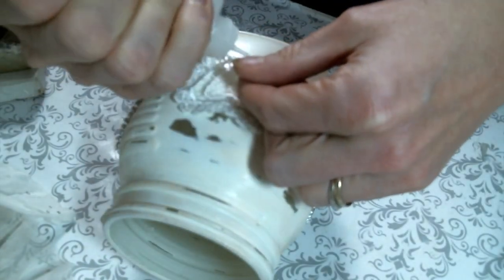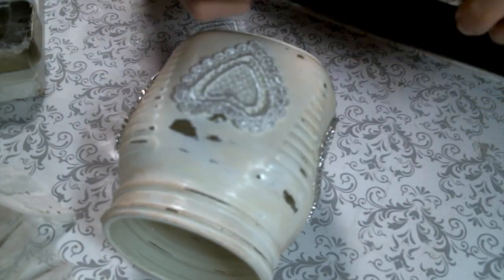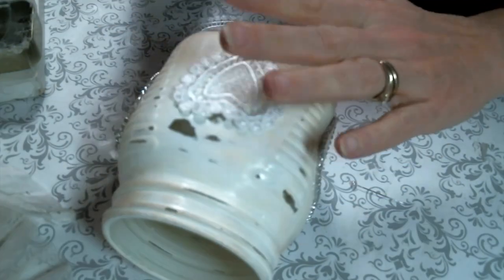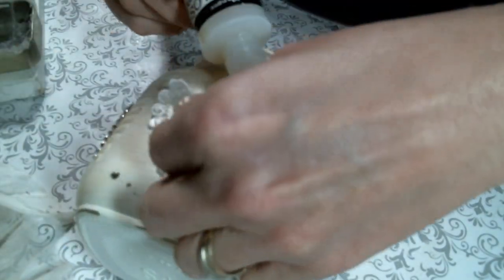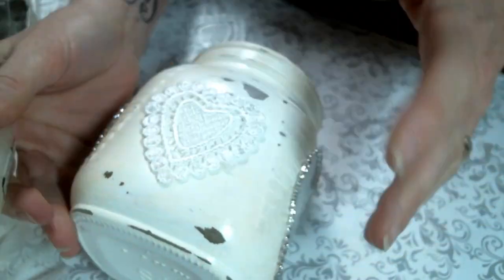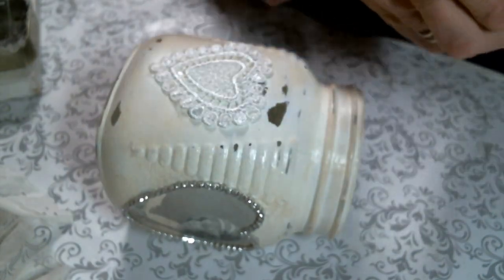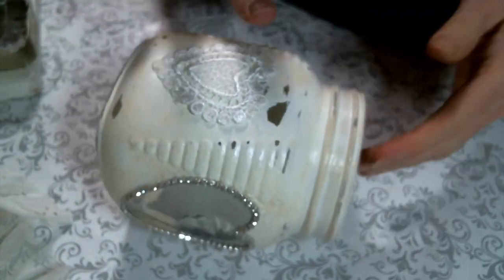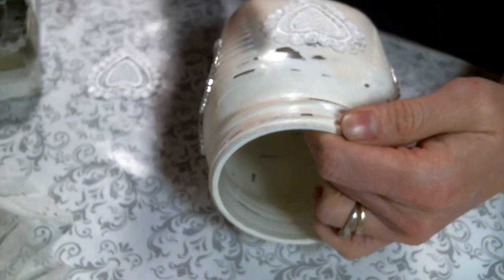One of the kind of annoying things about glossy accents, though, is that, at least for me, the applicator tends to get clogged. So I have to keep using a stick pin to open that nozzle back up. But that's okay, it's worth it. The glue is great. I love this glue. So then I'm just going to smooth this applique out, and I'm going to put one just like it on the other side.